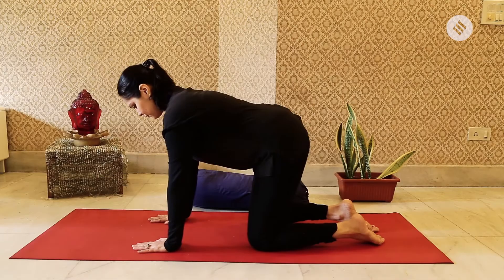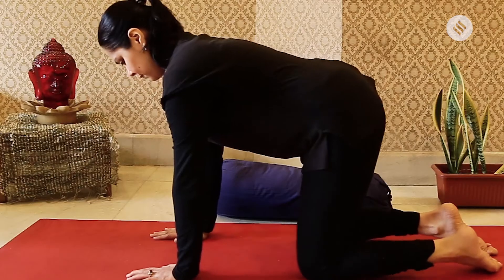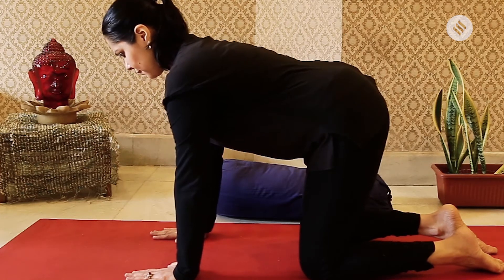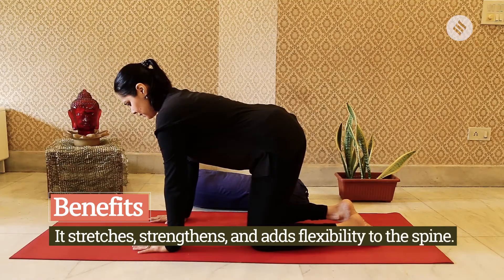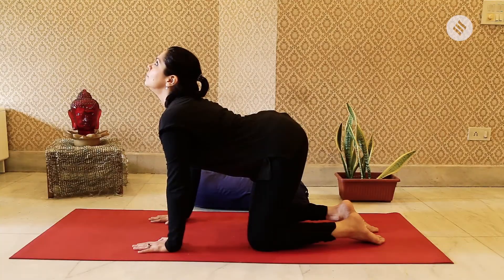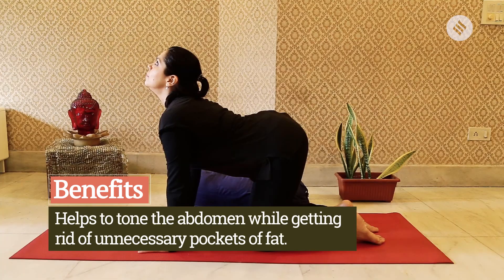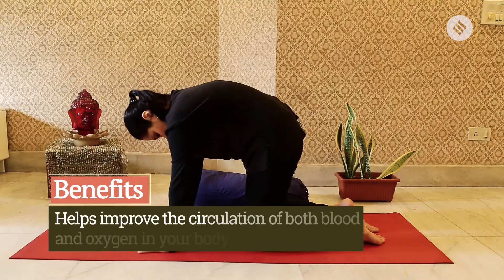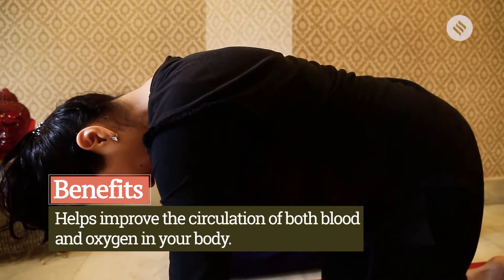Come onto your hands and knees — hands shoulder-width apart on the floor and knees hip-width apart. You can touch your toes together or keep them apart. Staying in this position, keep a straight spine with your head in line. As you inhale, drop your belly down and arch, taking your chin all the way up as comfortable to your neck. Exhaling, round your spine, draw the navel in toward the spine, and connect chin to chest. Continue for one to three minutes.